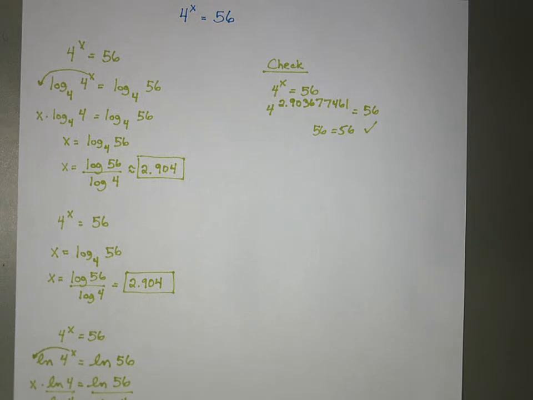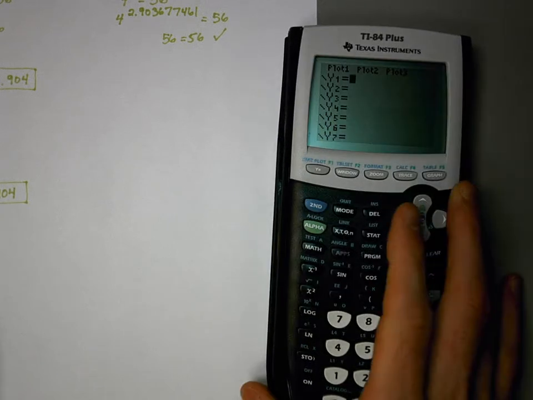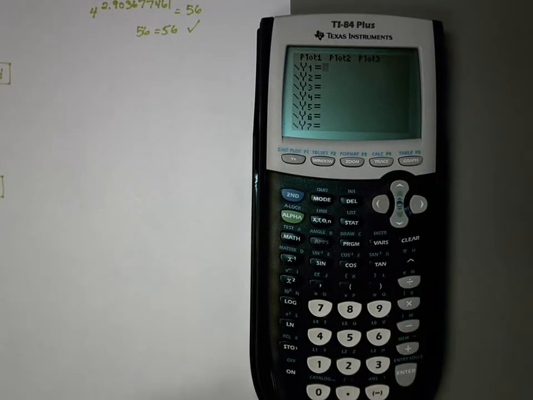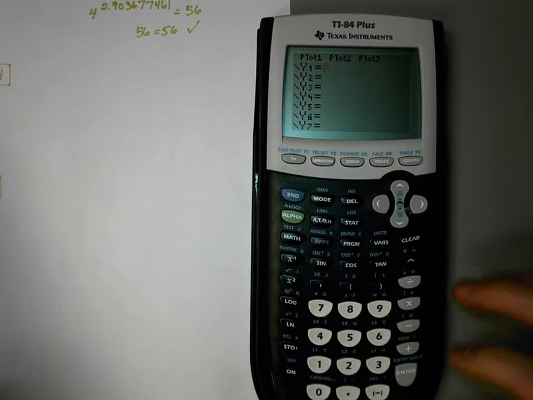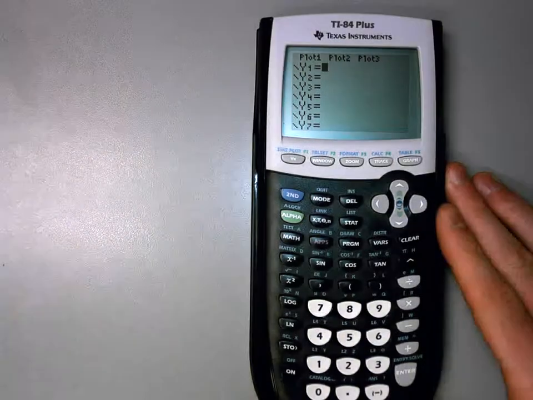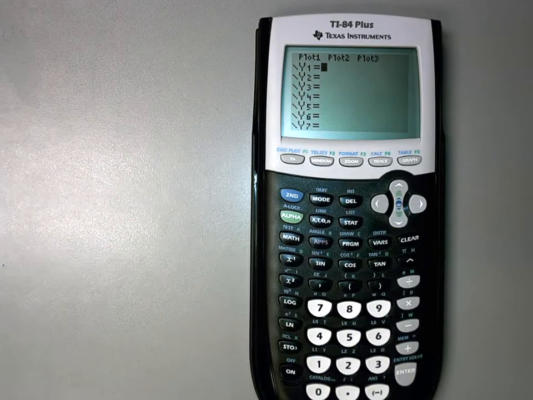The final thing I want to look at with this problem is how would we verify this graphically on the calculator? And the way we would do that is we use a little bit of intuition here. Here's my graphing calculator, and you learned about the intersect feature last year. We're going to take each side of the equation and set them in a separate y1 and y2 expression. We'll change our window and then use the intersect feature under the calculation menu.